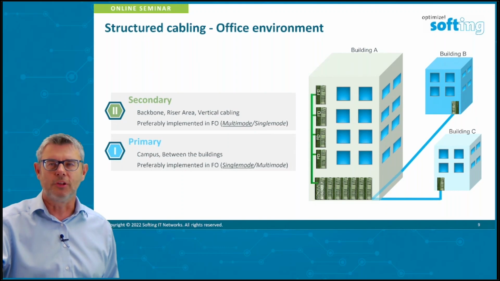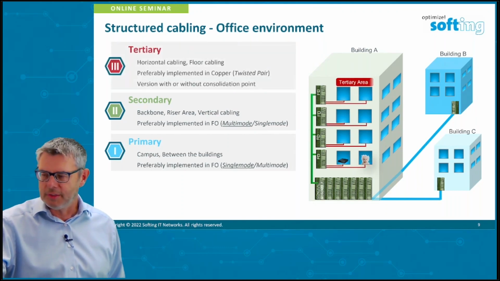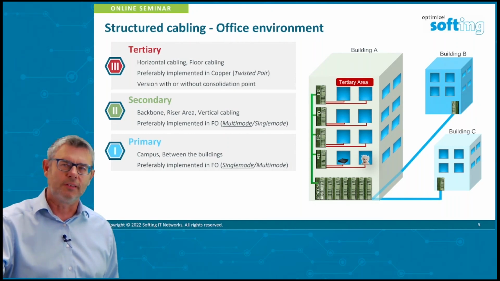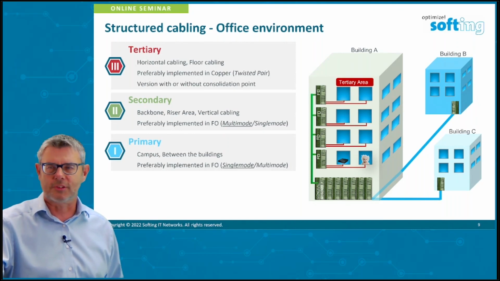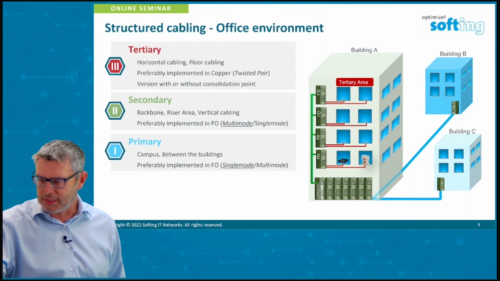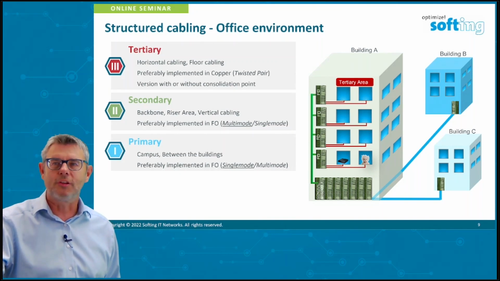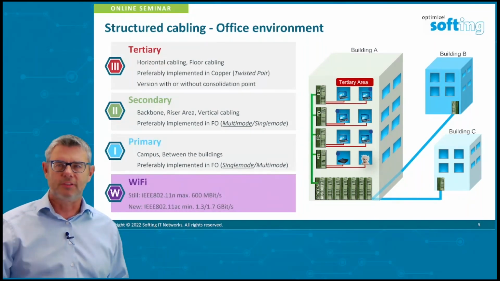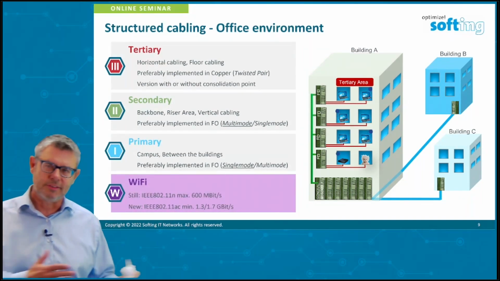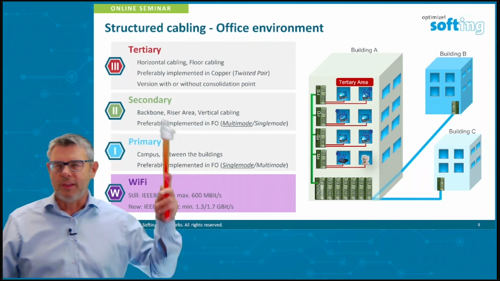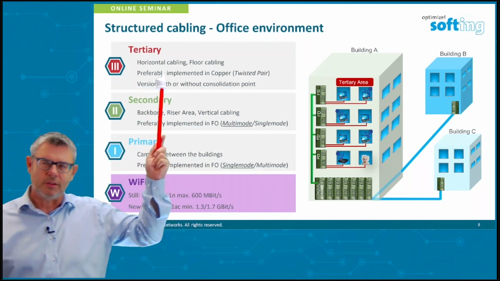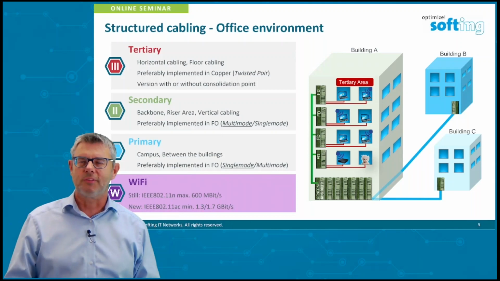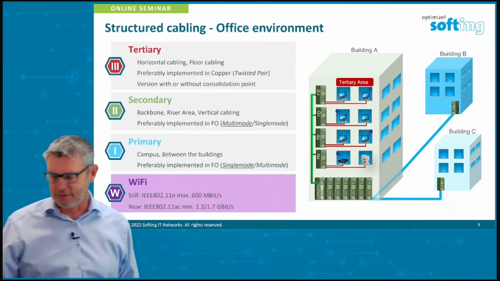Then we turn to the floor, to the individual floors. This third area is usually done in copper. Copper is extremely strong in this area. We hear later maybe why it is. And we have a fourth technology in the building. Let's say this is Wi-Fi. Nowadays, every network is containing some Wi-Fi components, but this is not the topic of today. Today, we stay here on the copper level, and want to dig very deep into testing and measurement of these things.